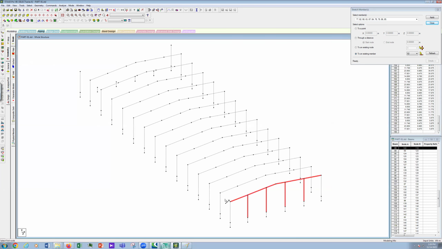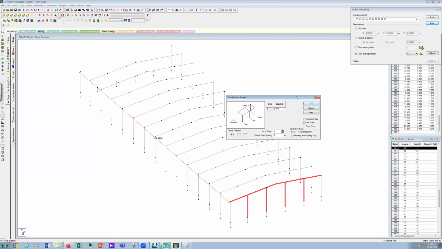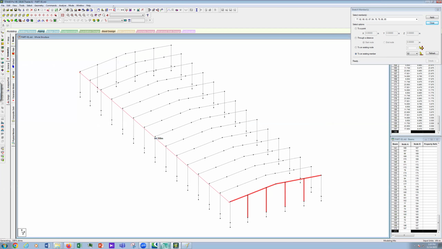The last frame, 84.550. Then click on OK. Then you are going along the Z direction, but the negative value is 84.550. Then click on OK. So your frame has been drawn here.